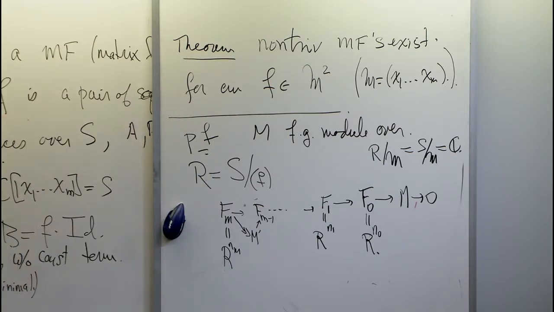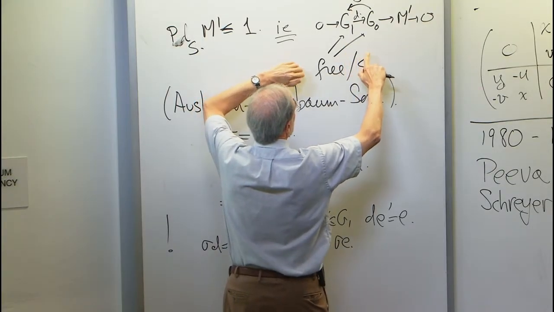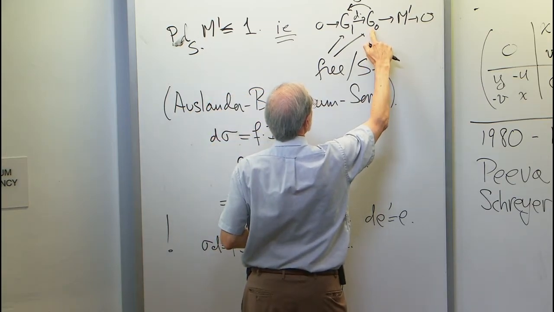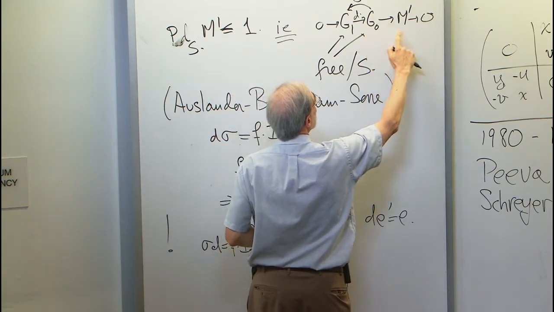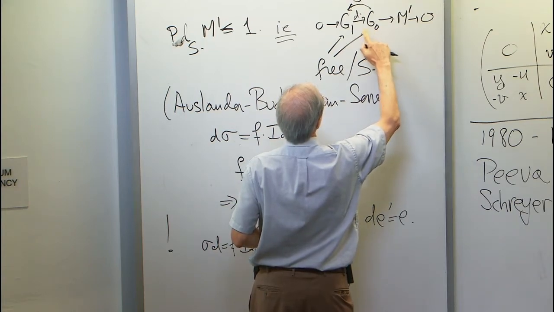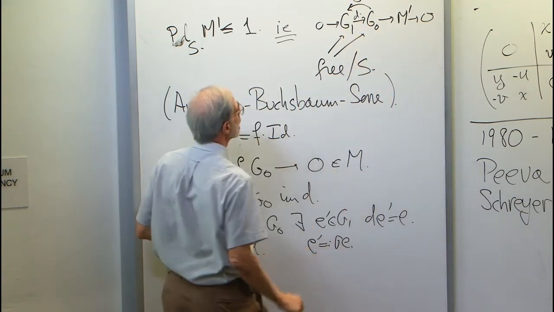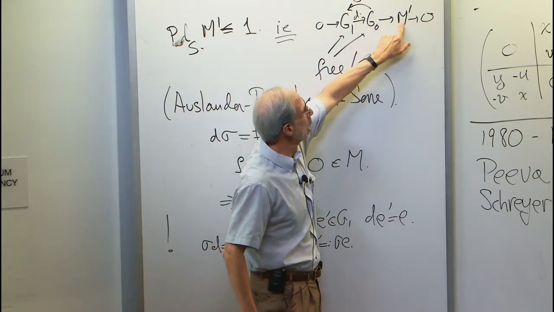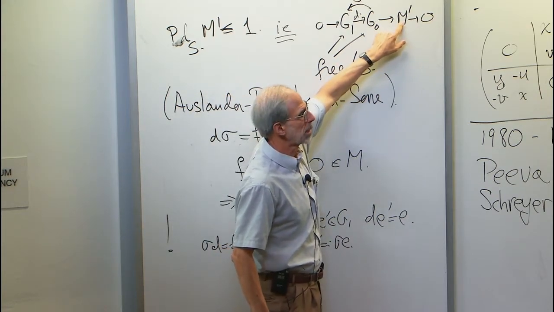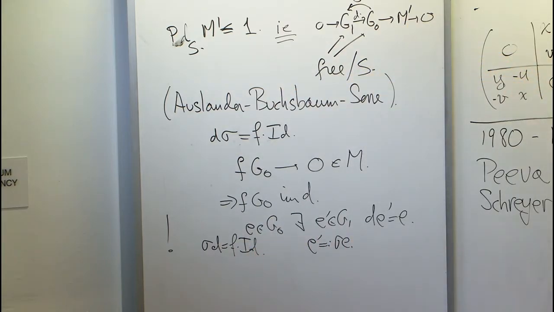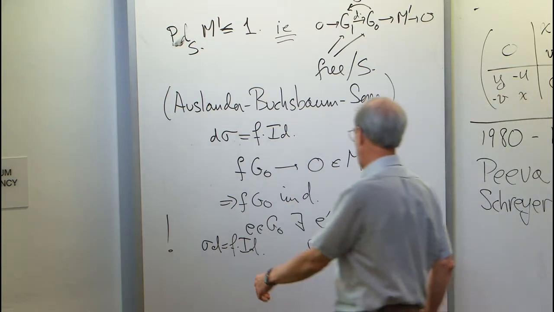And here, if I didn't have minimality here, then it turns out I would get an element, a basis element of G naught, which was F times another basis element, or sorry, an element of G1 mapped to F times another basis element, and then M prime would have a free summand, and that's excluded by this minimality process too. At some point one should say, wait, rank of G1 and G0 is the same. Yes. So, of course, that follows from what I've just said, right?